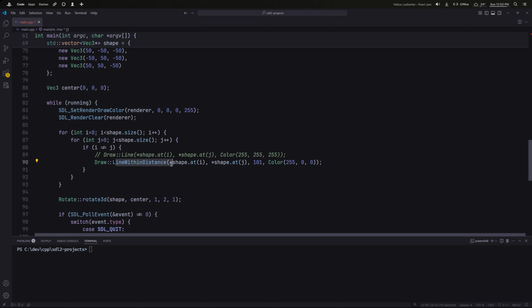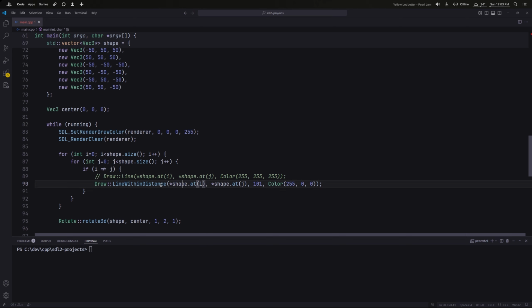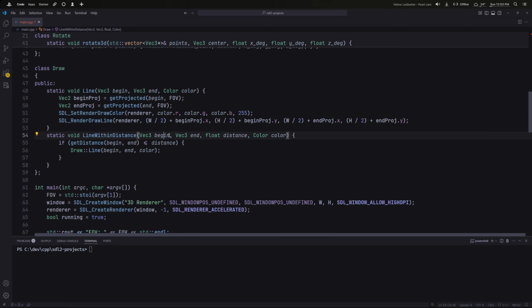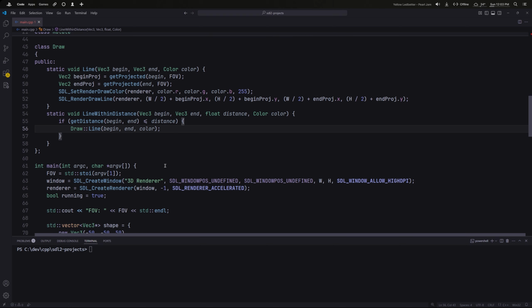Then we just draw the line within a distance. We define the start. I don't know what this is called, but basically we just get the value instead of the actual reference to the 3D coordinate, because this line within distance function just takes the value instead of an actual pointer, because I didn't want to use pointers all that much.